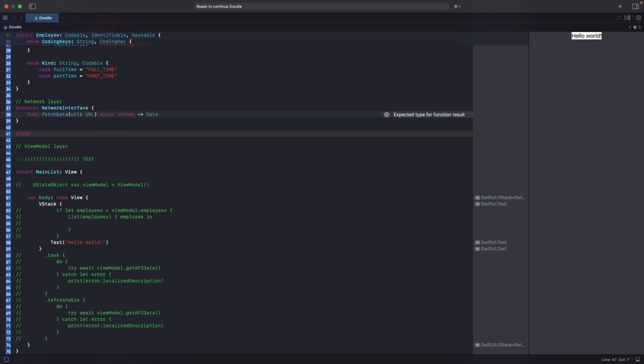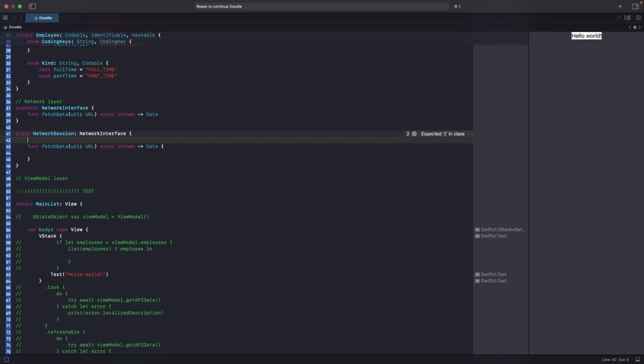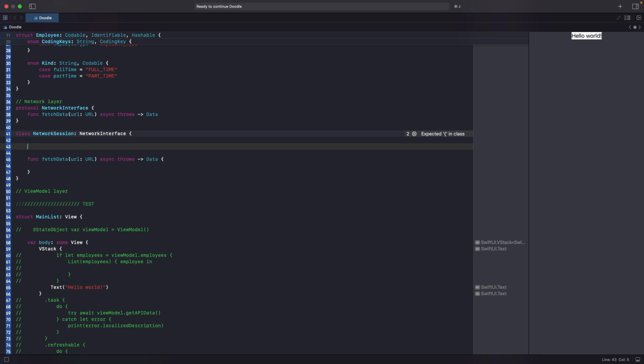And then we're gonna create a class that's called network layer. Actually called network session, but you can call it whatever. But the most important thing is to inherit the protocol and actually implement the protocol here. So you can just start typing fetch data and it will show up everything. But one very important thing here is that I think we want to capture the URL session, since the URL session itself has so many features. Assuming potentially this piece of code is going to be used by somebody else or some other project, this code should still work properly and return the data from the API without any issues.